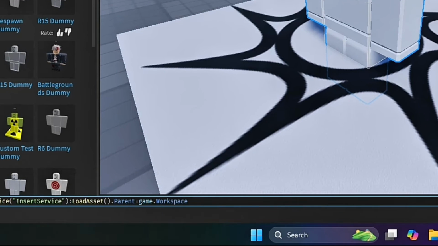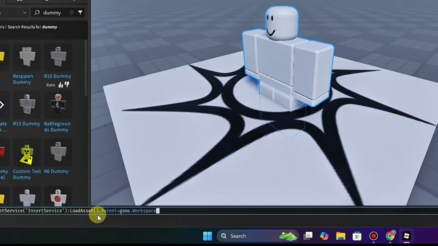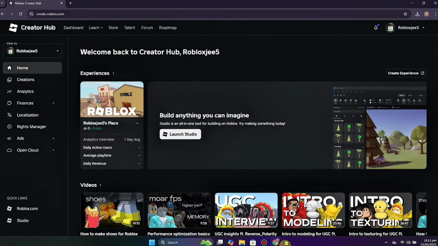So this is the command. You can just simply select it. Also, I will add this into the description. From there you can just simply copy and paste. Otherwise you can also check out whatever is written up there. Between these brackets we will add our accessory code, which I will show you how you can get.